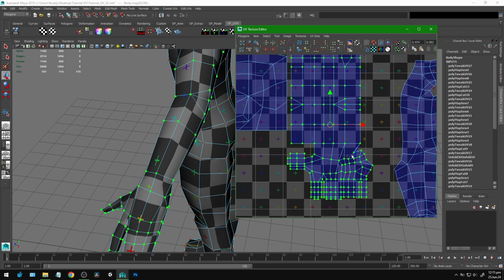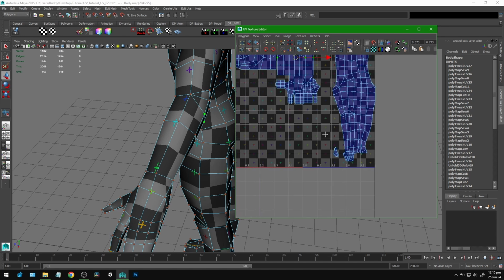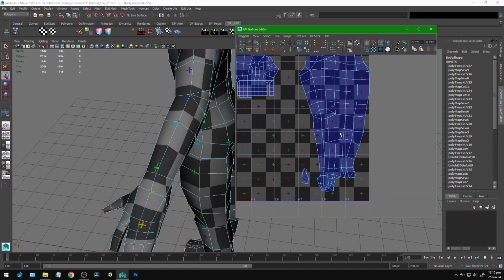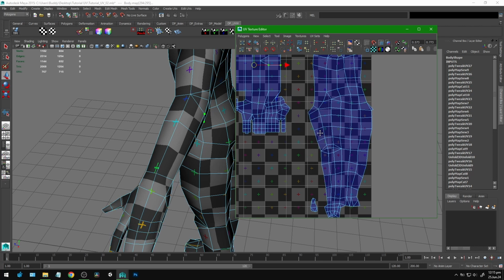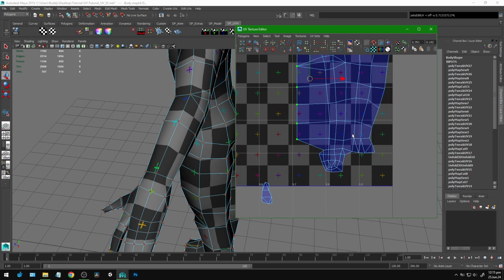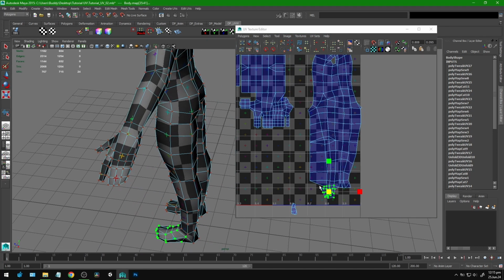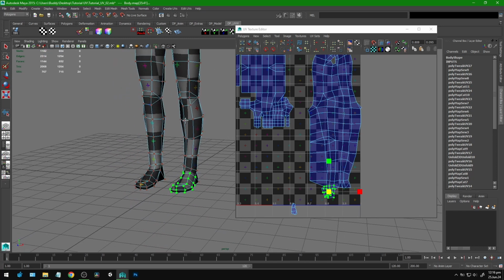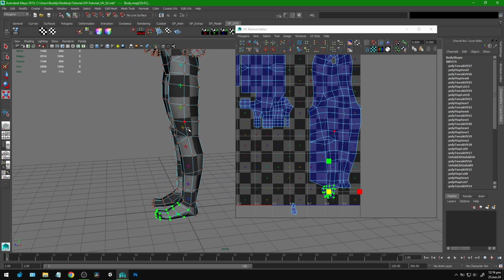I would obviously go through and just make all this stuff as straight as I could. I will show you how I would do this part here, just because maybe that's a little bit different for you. But it is really just the same thing. I'm going to take all these edges and pull them right out so that they align to the grid. And as I do that, I'm obviously getting a much thicker UV at the ankle. It's going to be the same thickness at the ankle as it is on the thigh, which it doesn't technically make sense, but when you have a pixel line going down the leg, you want it to be consistent with the geometry.